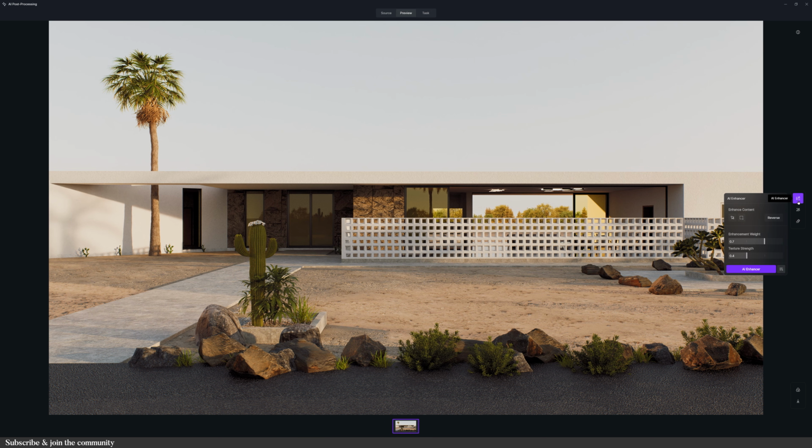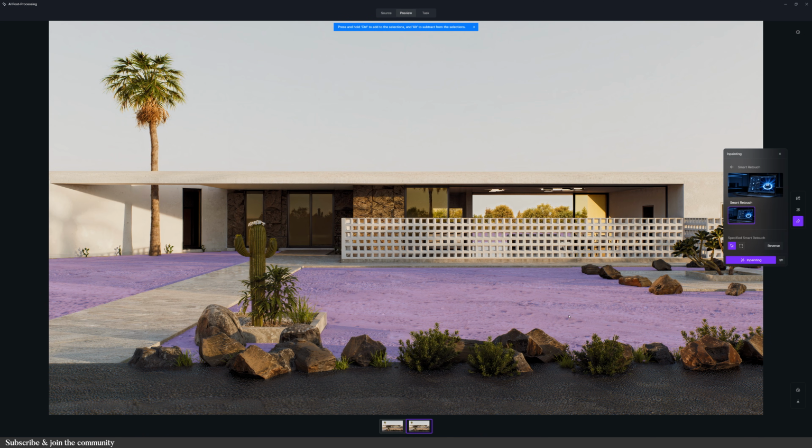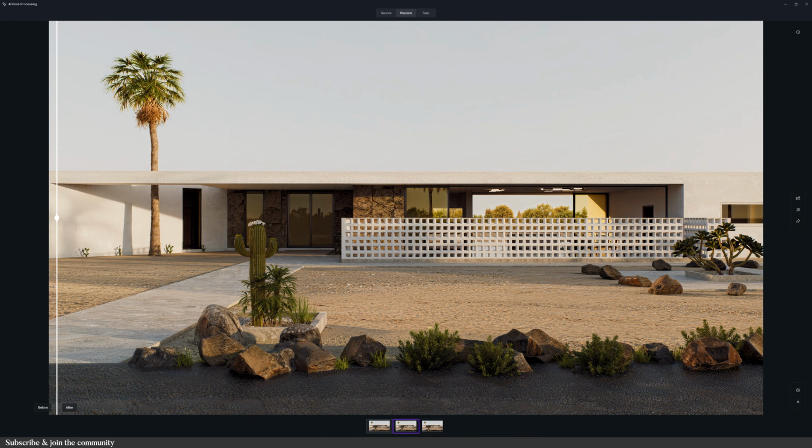So I'll start with AI Enhancer. You can select individual areas, but I'm gonna leave everything on the default setting and see what it does. At first the changes are quite subtle, but you can see it adding more realism and detail to the plants, walls, materials, and the road. I'm not a fan of what it did to the sand, so I'm gonna use the in-painting tool and just select that area. And yeah, that already looks so much better. And with that, the design workflow is complete.